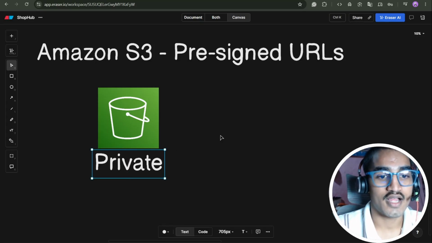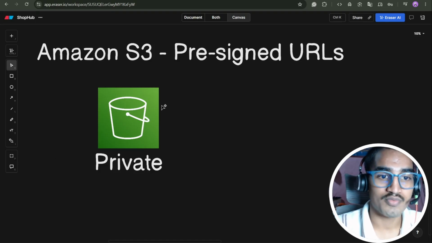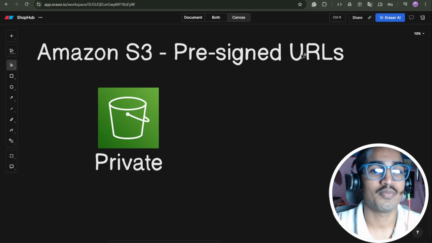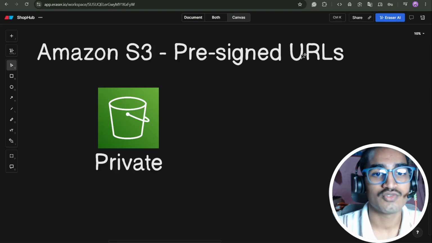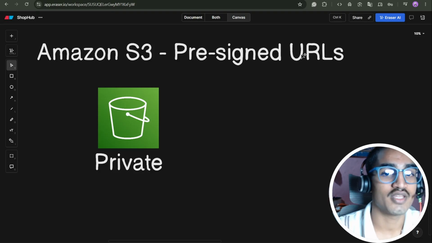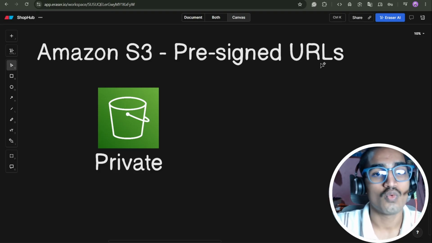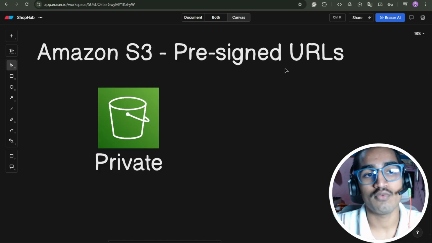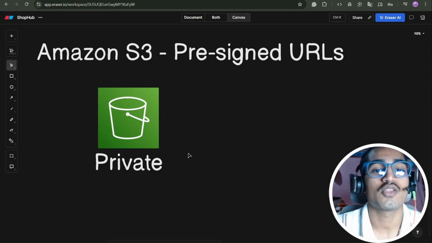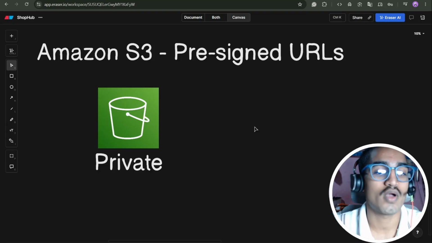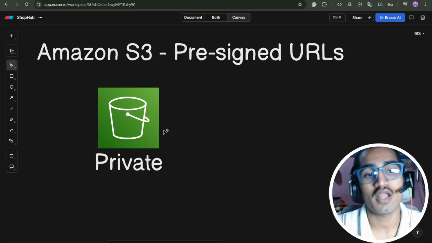So the idea is that we have a pre-signed URL created for the object. The object is going to be accessed via the pre-signed URL for a particular duration, like minutes or hours. So suppose you have to provide access to your images to your friends. You can get this pre-signed URL for a particular time period, which is signed with your AWS credentials, so that they can access your files, even though your bucket is private. That's where the pre-signed URL is needed, where your bucket is private.